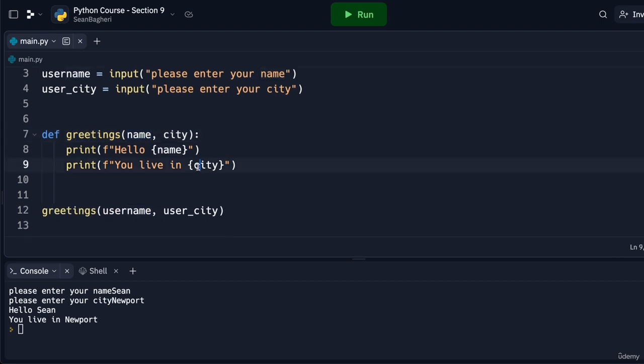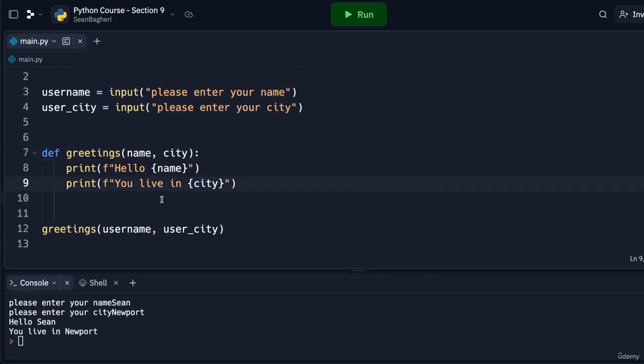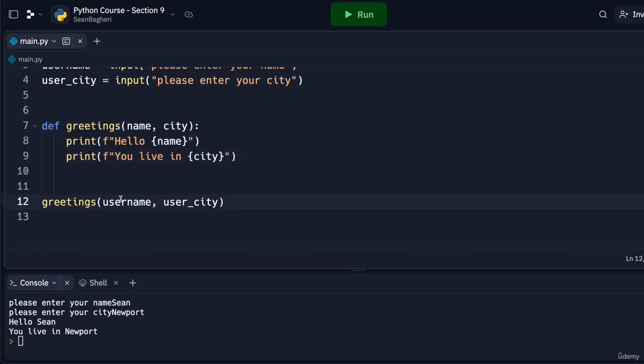Now, one more thing I'd like to talk about, which is very important, is that if you take a look, what is happening here is that we have these function parameters, and when we run this, we actually run these in order. Keep in mind that when you have a function with multiple parameters, you don't always want to show every single parameter.